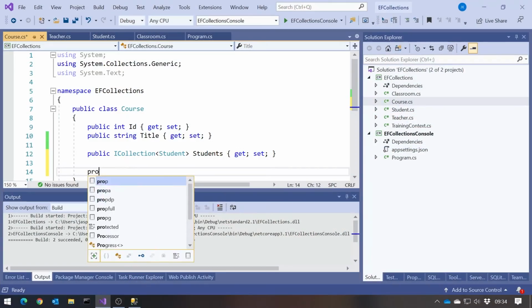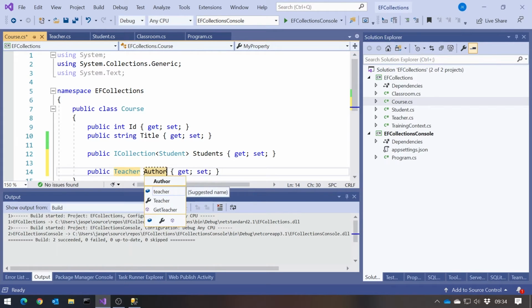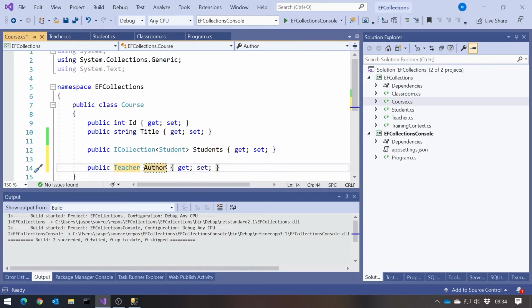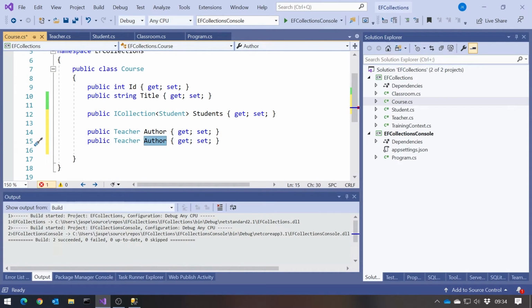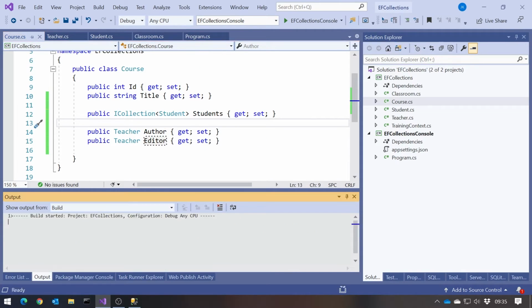One final thing we might want to do in that is actually have the relationship in the other direction as well. So at the moment, although our teacher has the 2 collections of courses they've written, courses they've edited, we don't have on the course anything to get back. So we might want to have that. So the way we do that, naturally enough, we could have teacher, and we might want to call that one author, and on that one we might want to call that one editor. And you might hope that because those are called author and editor, because the foreign keys are called author ID and editor ID, that it will work out following the conventions that all makes sense.